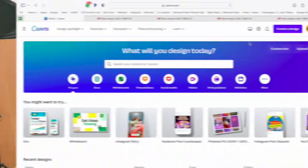But if you have the capability or the means, I definitely would suggest getting the Canva Pro version. Canva Pro will also allow you to upload fonts that will be a little bit more brand specific. So if you're somebody who's wanting to be very consistent across social channels, on your blog, things like that, by using the same colors and font, you can do that with the Pro version. So I definitely suggest, if you're taking this very seriously like I am, get yourself the Pro version. I think it's about $14.99. You can pay it monthly, or you can get a discount if you pay the annual fee in full. I am on the monthly plan, and it works just fine.